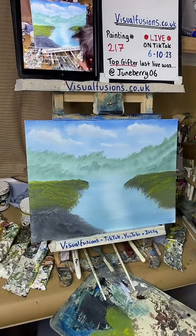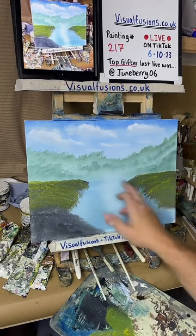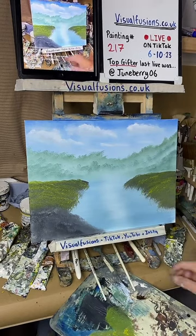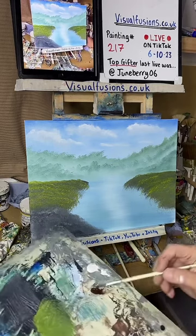Right. Yeah, I'm just going to put a little bridge here. We're going to do that and just see how that works out. I'm probably going to use, just trying to think what brush to use. I might just start with the script liner brush and sort of do the handrails, as it were.